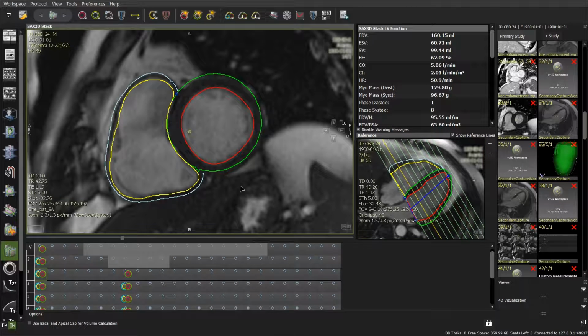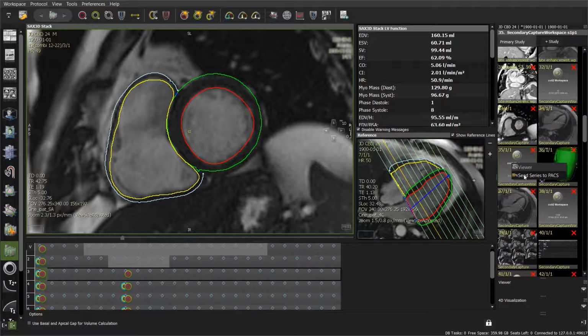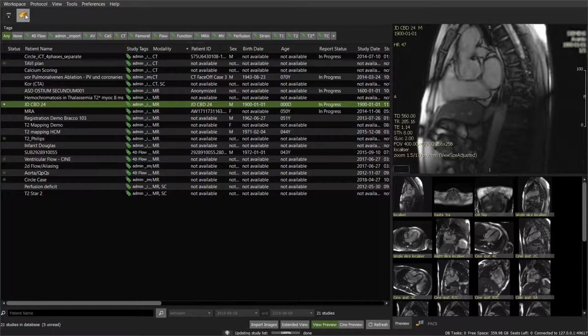Another thing that I suggest when we're working with workspaces is after you complete the study and you save the workspace, it's saved on our server. The work is saved as a workspace. But if you wanted to save that work somewhere else, in case you purge the study out of the CVI server and you want to still have the work available, say the patient comes back next year and they have an additional study, and you want to see the work that was completed on that study, we would simply right-click on that workspace, and we would send that series to PACS if you're connected with a PACS.